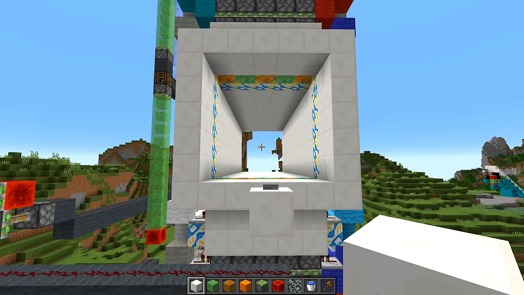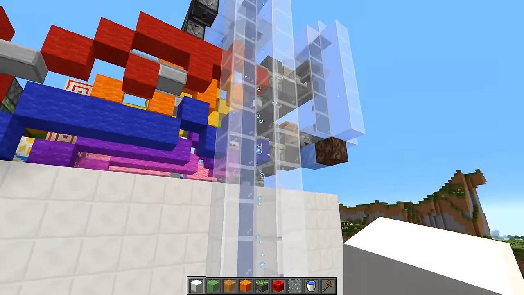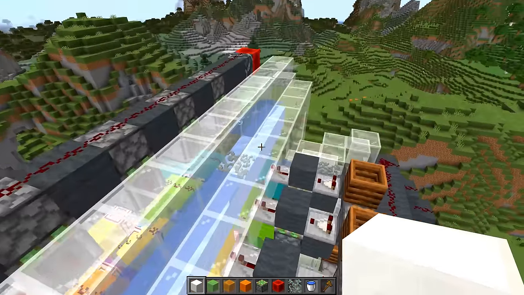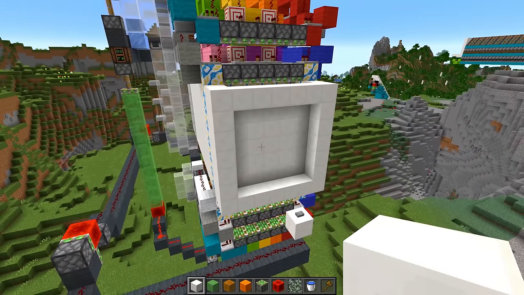And then of course to close it again, you just press the button a 26th time. So when I press the button, that dropper down there is going to move the item all the way up that bubble column, go around here, drops it down there, and then the door finally closes.